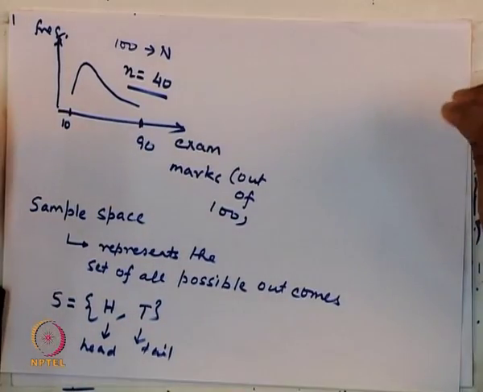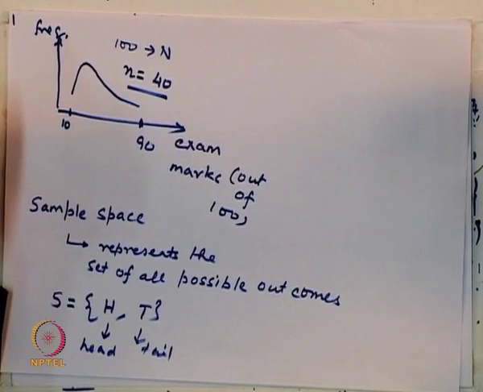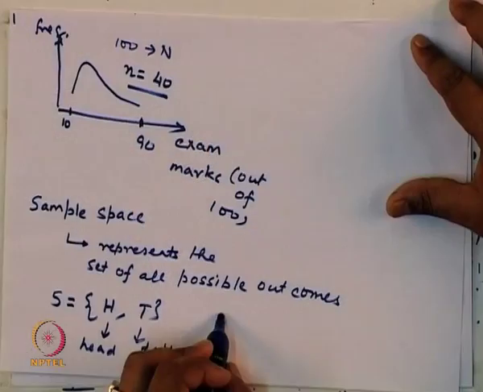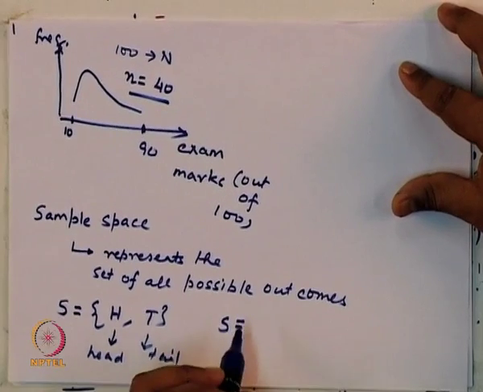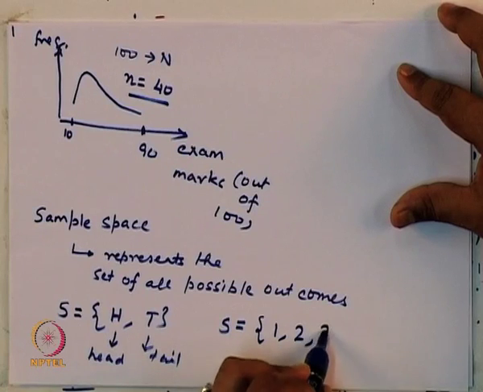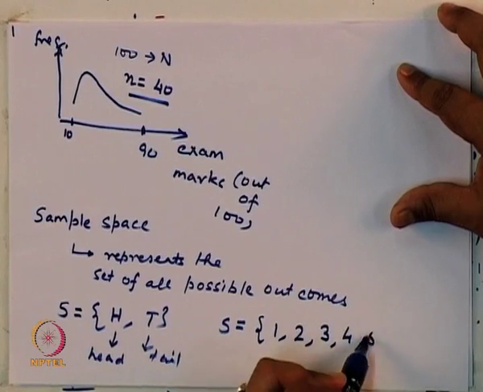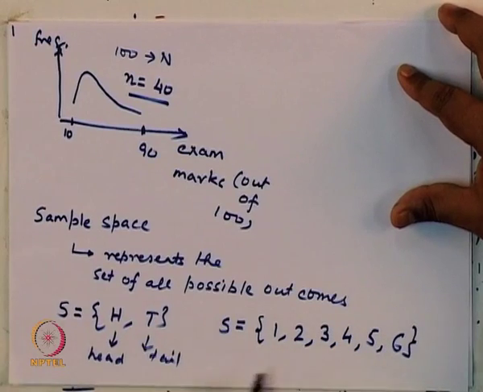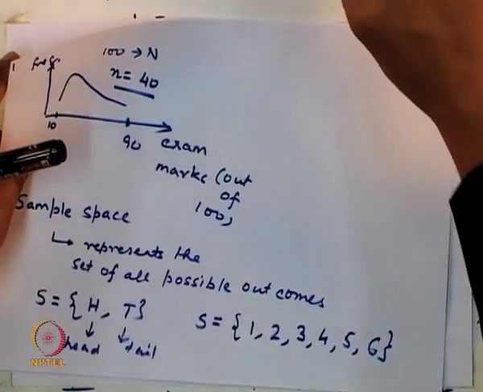Now imagine you roll a dice. Our dice has 6 sides. When you roll a dice, it is possible that you will get a 1, you can get a 2, a 3, a 4, a 5 or 6. So, there are in essence 6 outcomes. So, you will write the sample space for rolling a die as the number 1 appearing, the number 2 appearing, the number 3 appearing, the number 4 appearing, the number 5 appearing, and the number 6 appearing. So, this is the entire sample space.